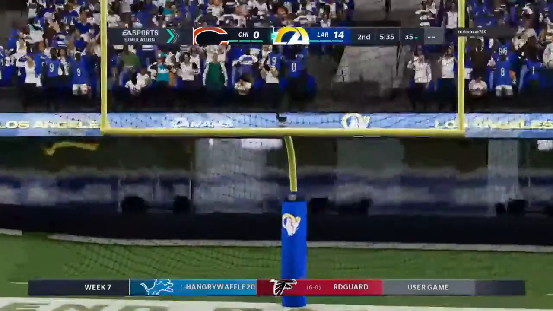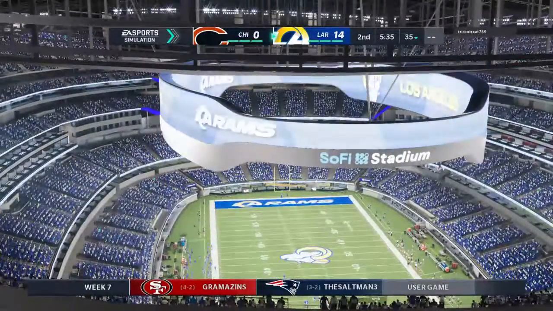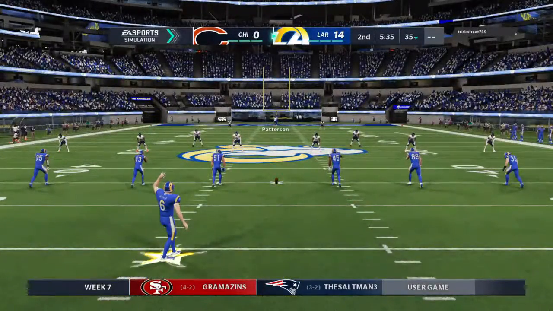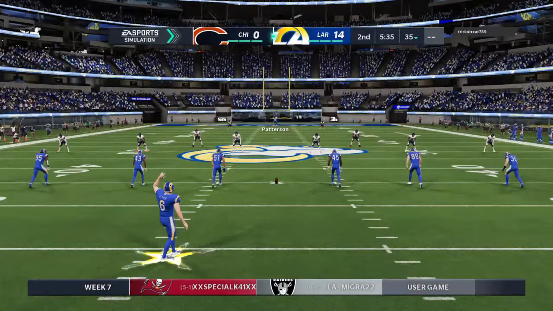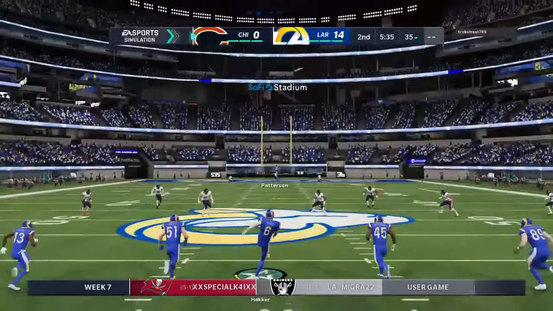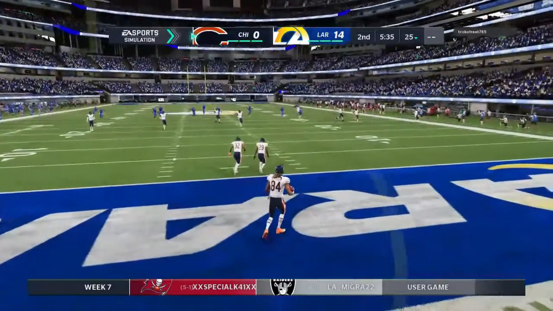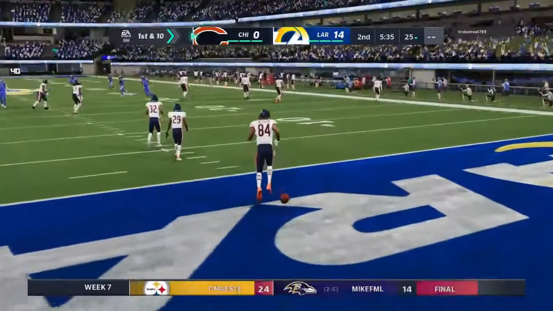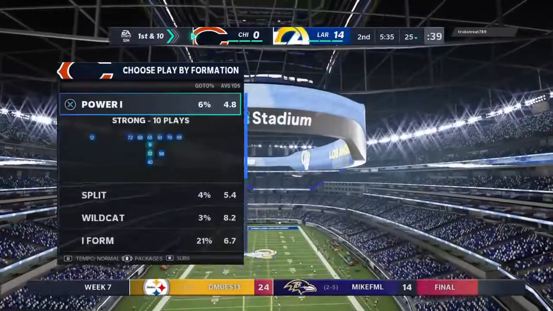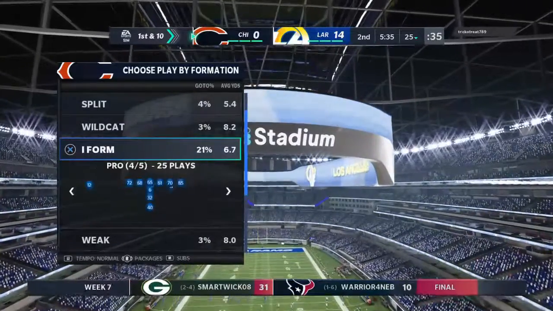And it's good to make it 14-0. Makes the score Rams 14, Bears nothing. So they throw the pick 6. They'll get another shot at it now as this one's in the air. Fair catch made at the 25-yard line. The Bears take over 1st and 10 at their own 25-yard line.